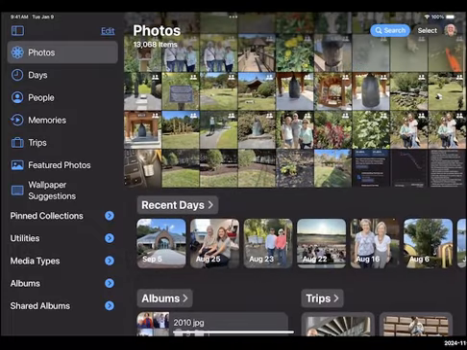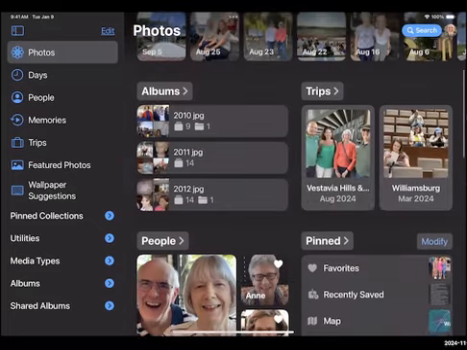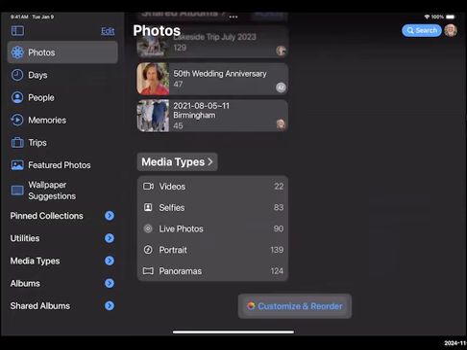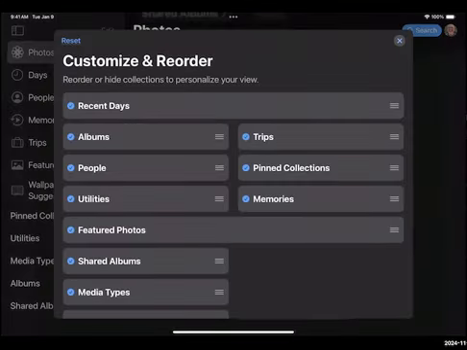Okay. The other thing, and this is where people got confused. They just saw this and it's like, this is too much. I'm overwhelmed. I don't know how to deal with it. I want to get rid of it. So this is what was mentioned earlier, and this is the key that Aaron had mentioned in the Groups IO exchange. If you go all the way to the bottom, there's a button that says Customize and Reorder. See that one? I'm going to tap Customize and Reorder. This brings up essentially all of the sections we've just been viewing.